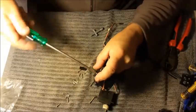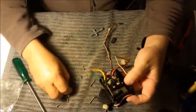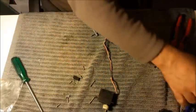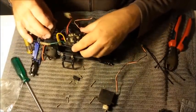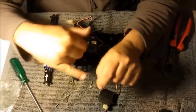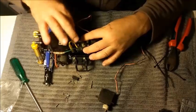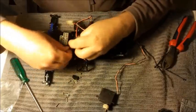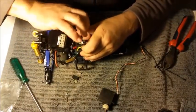Right, now, this little bloke goes in the car with these, where is the car? Where's the bloody car? Oh, there it is. With these funky long screws. Kind of sits like that, and then you've got these ones with a shank on them, kind of, yeah, you get the picture. And the people watching this stuff have probably done this 50 times more than I have, and know 50 times more than I do. Hang on, that little battery eliminator thing's in the way.